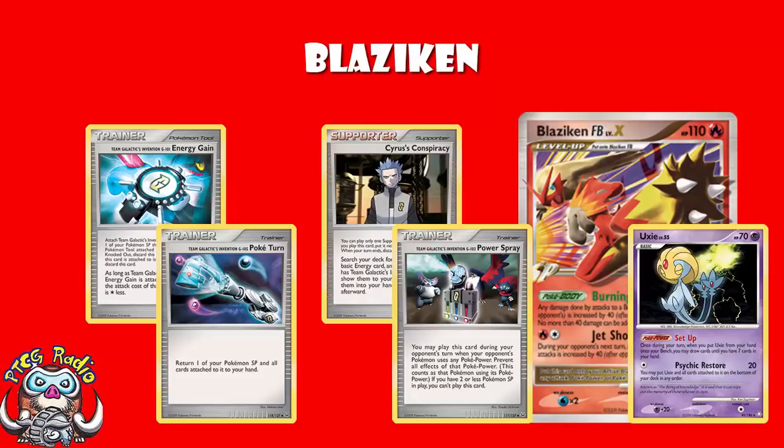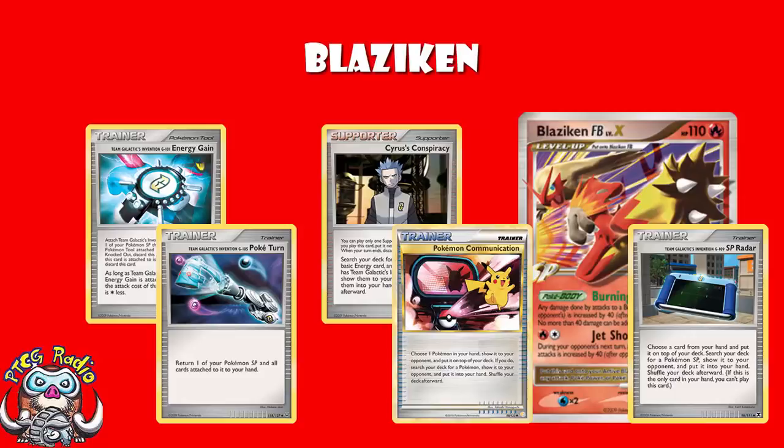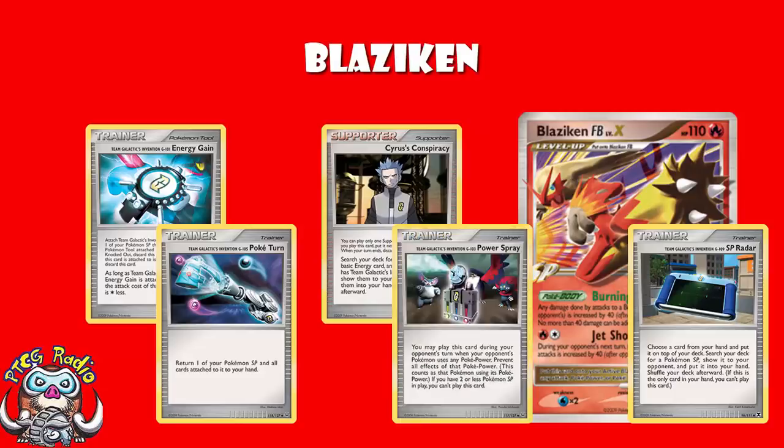We also had SP Radar, which let you swap a Pokemon in your hand for a Pokemon SP in your deck. Except it didn't actually have to be a Pokemon, it was any card in your hand. So think Pokemon Communication, but instead of having to have a Pokemon you didn't want in your hand, you had to have a card. Yeah, pretty gosh darn good.